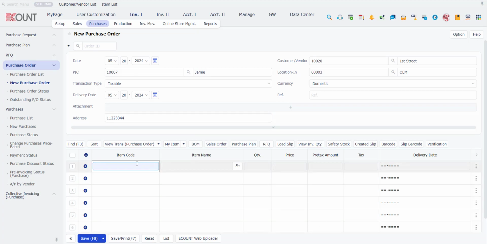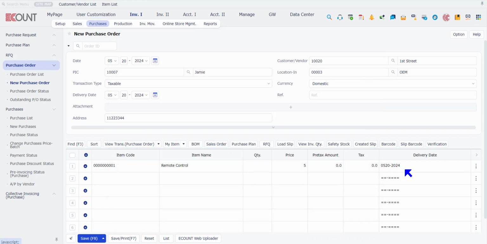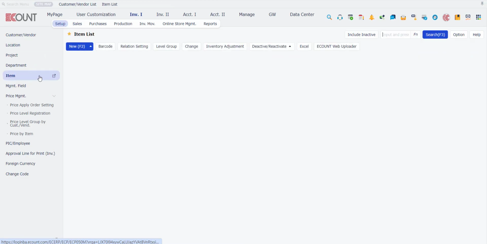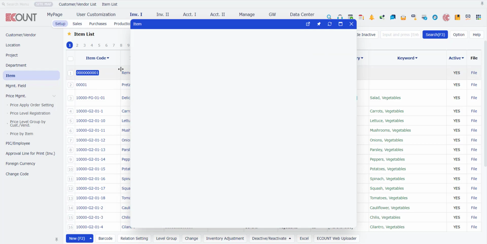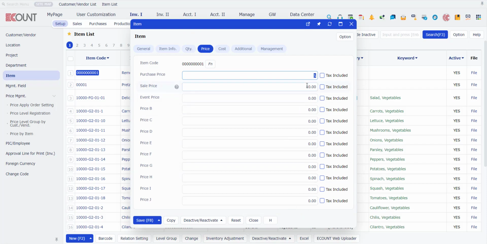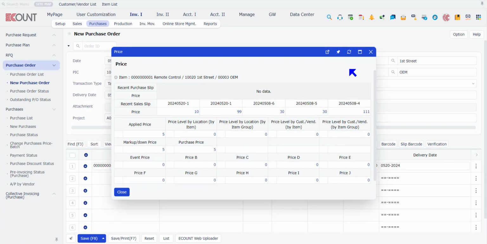You can search for the item code by filling in the name, or you can double click it and press enter, where you can search for the item. Here, you can enter the quantity, and you can see that the price information has been automatically filled. This happens when you enter the following: inventory setup an item, and if you go to that item and input the purchase price or other prices here, it will bring that value. If you want to bring that value, press FN, and you can select the price from here.